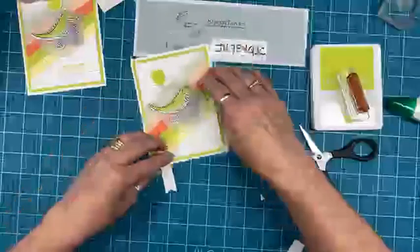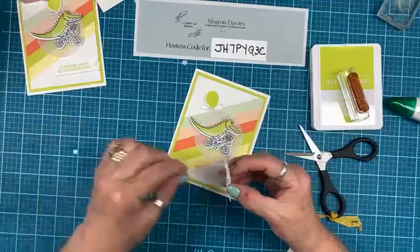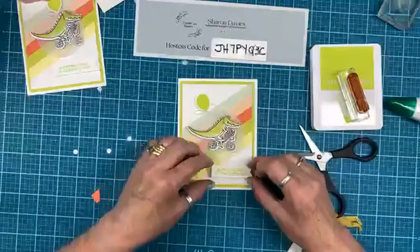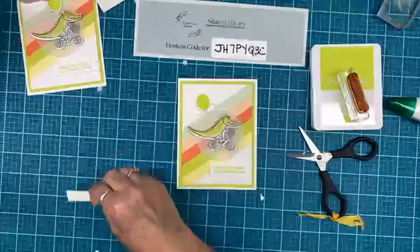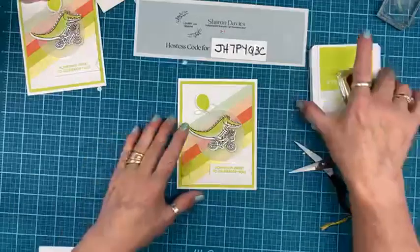So super cute card. Easy to do. If you don't have the dies to do it, you could actually fussy cut if you're into fussy cutting. I know some of you aren't, but some of you are, like myself. I love fussy cutting, but I did not do that on these cards. I did use the dies on this card.